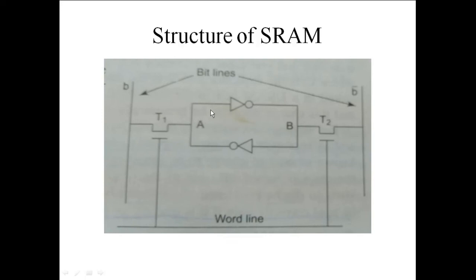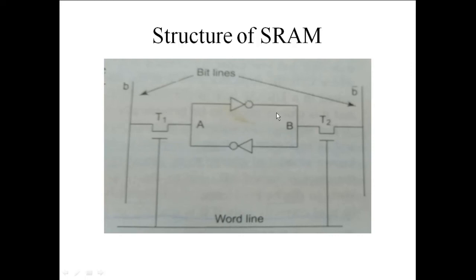These are the structure of one cell. So this particular cell can hold a single bit of information. The information is passed by the two lines, B or B bar. If the bit line holds the 0 information, the complement information is held by the B bar. And the word line, this is the address line. So this line is activated for a read or write operation.